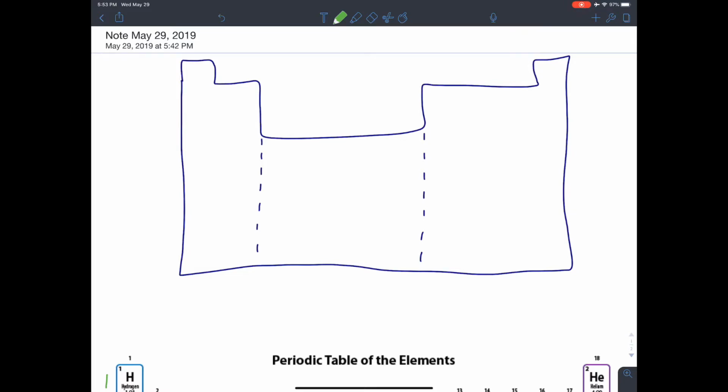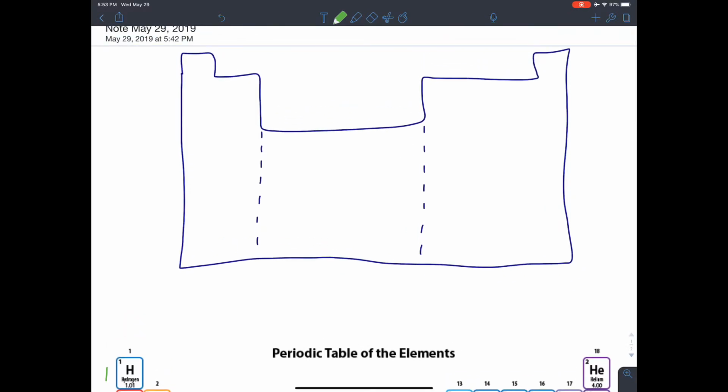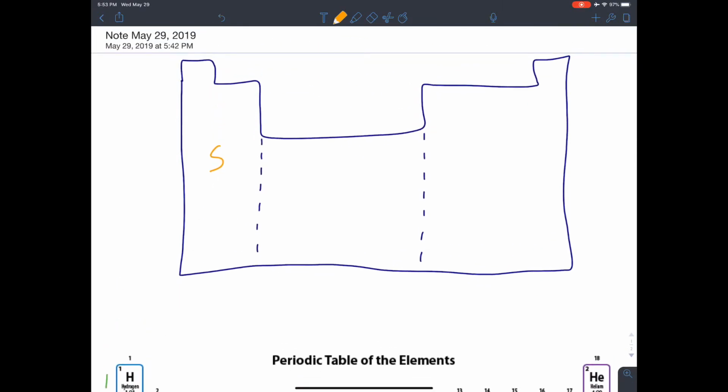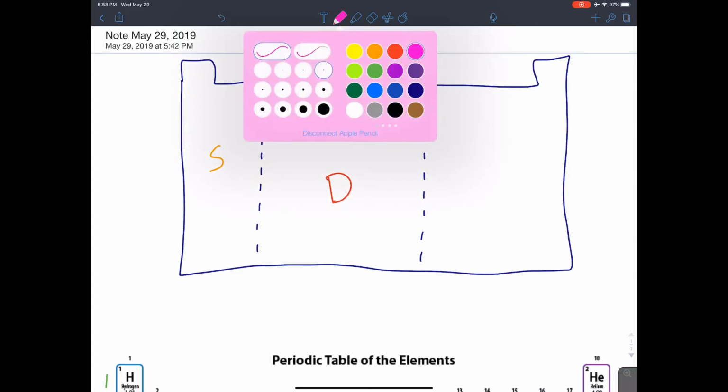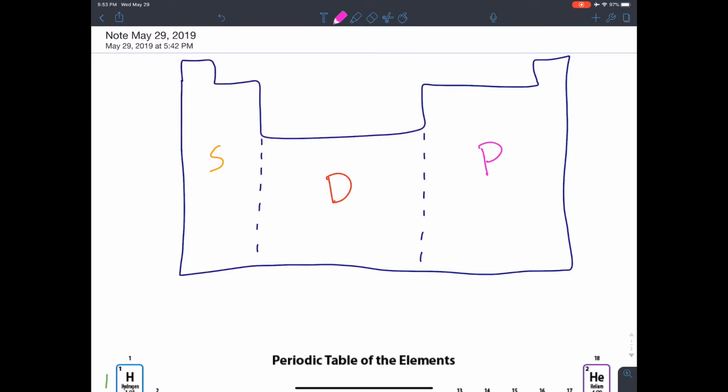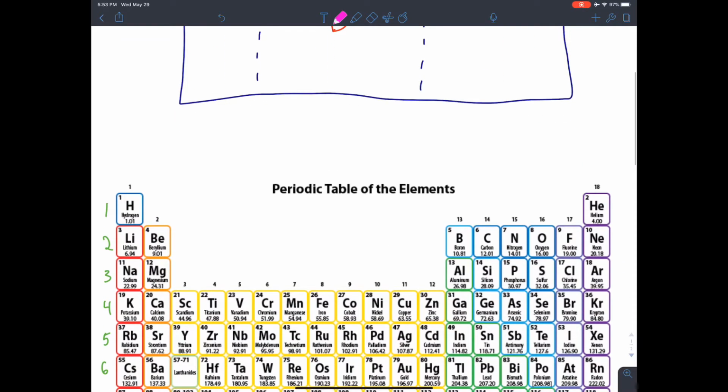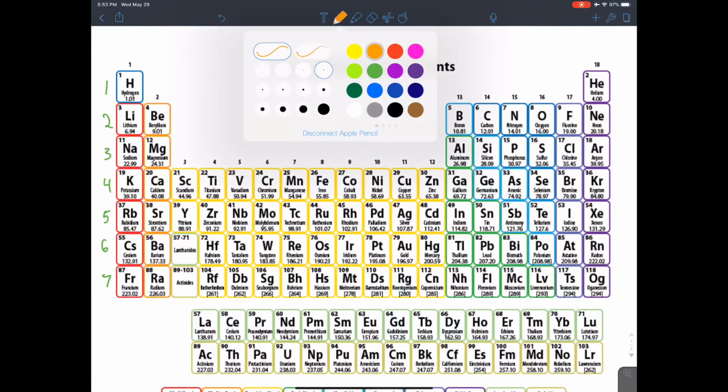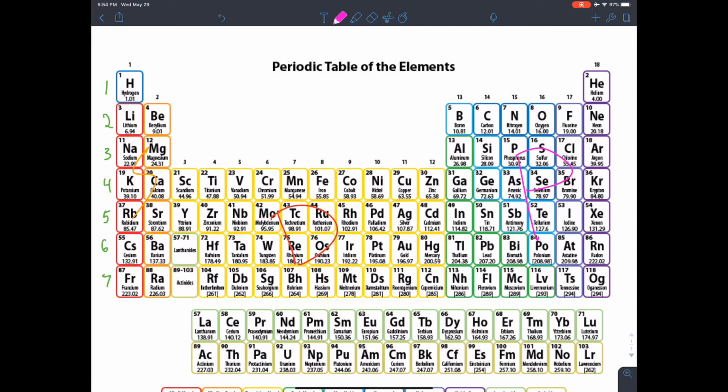All right, a couple topics to go over. First of all, electron configurations. Let's review. I got my sketch of the periodic table here. With electron configurations, we have different orbitals, different blocks on the periodic table. Here I have the S block, then in the middle the D orbital, and over here the P orbital. There is also F, but we're not going to worry about F. So S, D, and P is how we break up the periodic table, and hopefully you see how that correlates to what we just wrote.